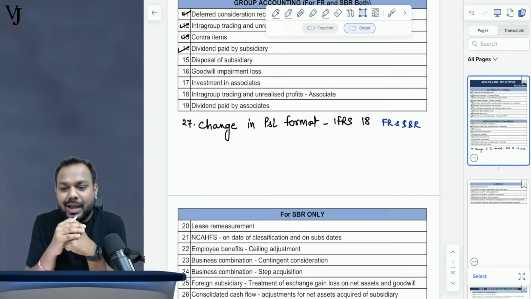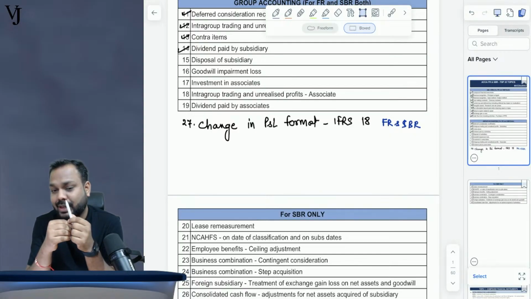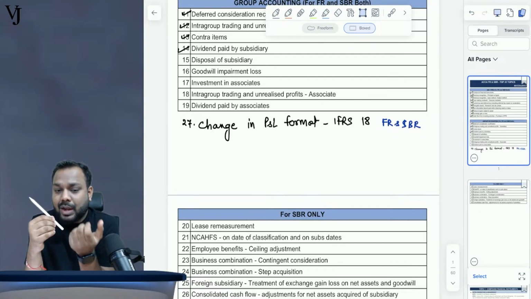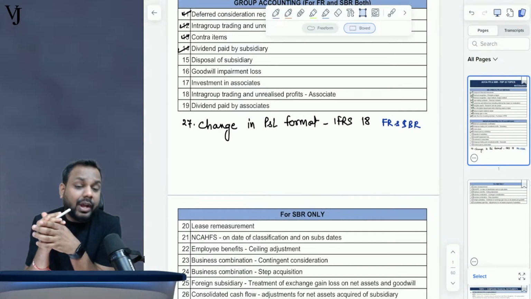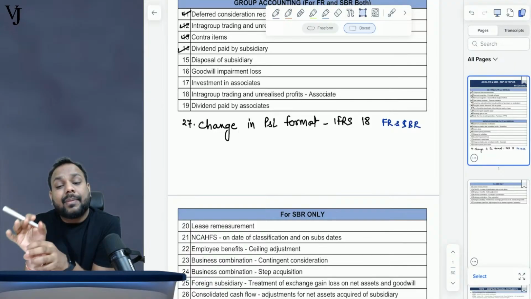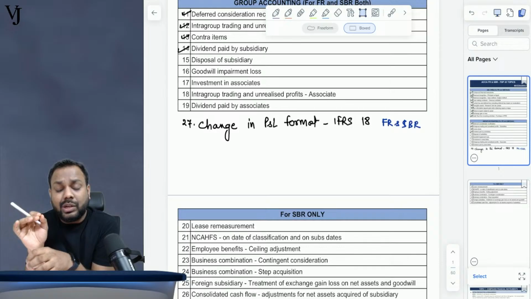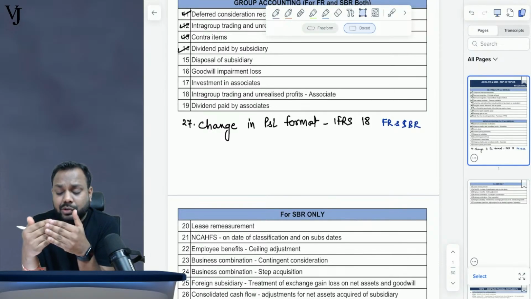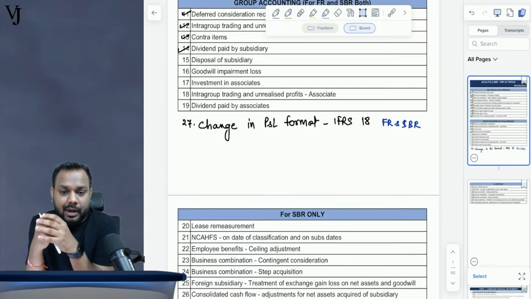Anwar is saying, I saw a question where the research expense of a subsidiary is capitalized. Yes, as per IFRS 3, if the subsidiary has incurred any research cost prior to the date of acquisition, that has to be capitalized on the date of acquisition at its fair value, if the group has some value from the research done by the subsidiary prior to the date of acquisition. Any research cost incurred by the subsidiary after the date of acquisition will be expensed off to P and L.